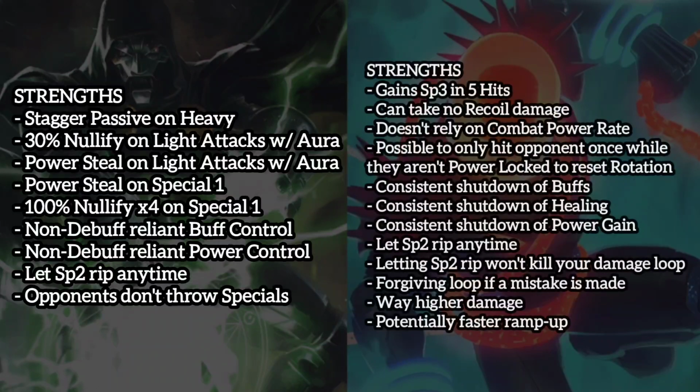Now on to Cgr Strength. So he gains a special 3 in 5 hits, which honestly, that's nuts. Just the way you can set this up. He gains a special 3 in 5 hits. With that, he takes no recoil damage, so he doesn't need to launch any other specials. You can just stay strict to special 3, no recoil.